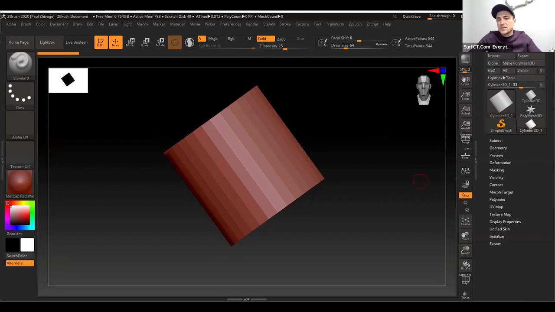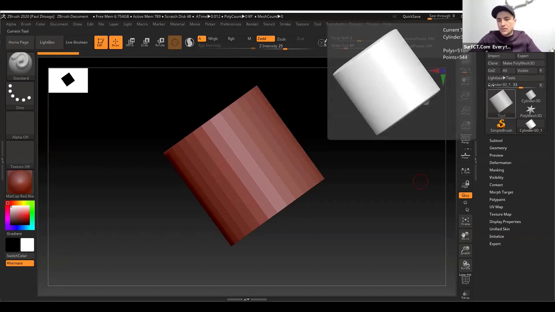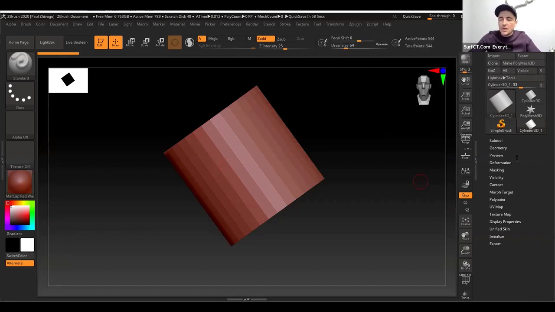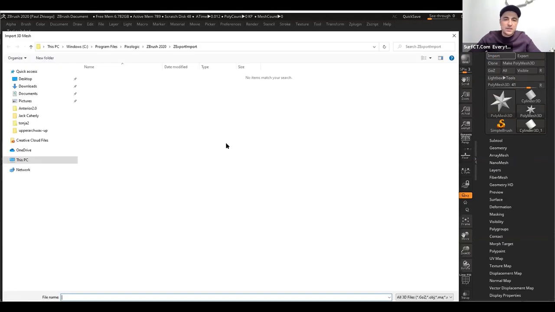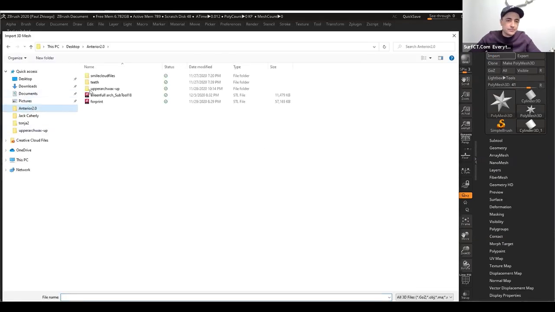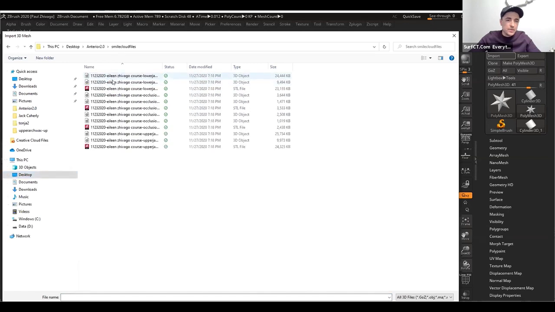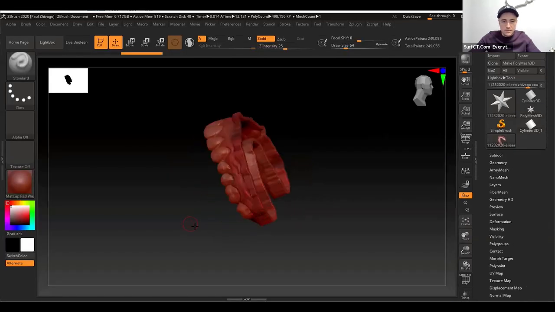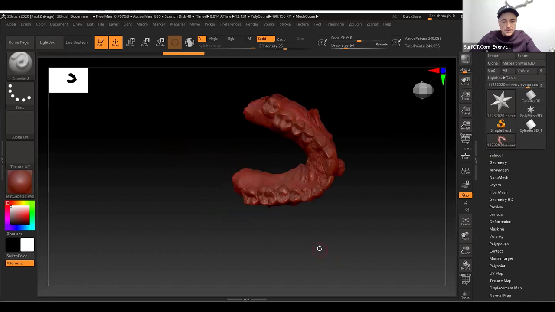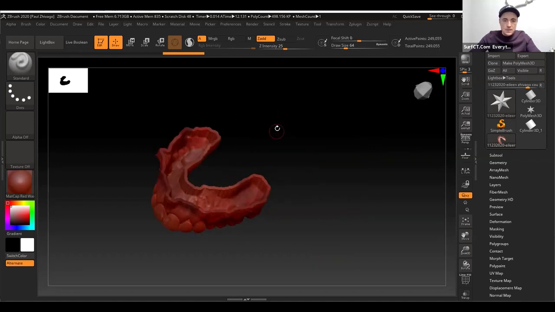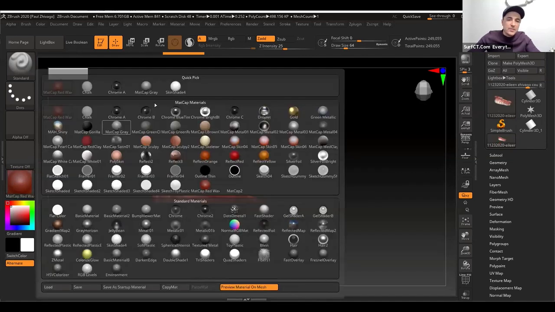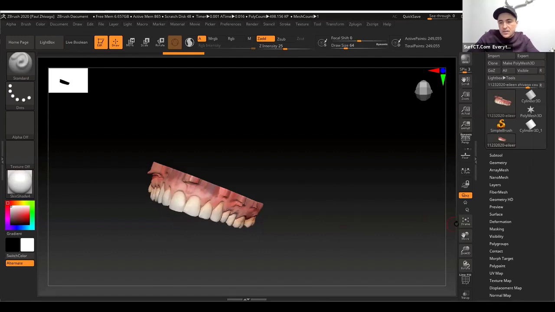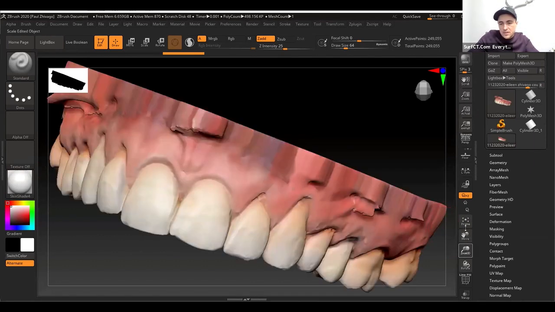So same process, you load up your 3D model, you import the upper arch here. So we have that here. We can change again the material to skin shade. And this is the arch of this patient here.